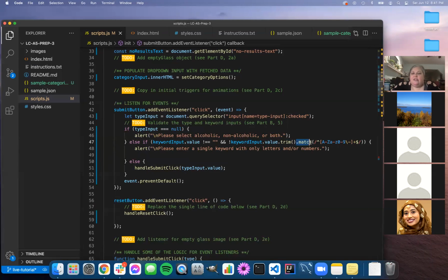And then we check the match. This is .match. This is what you add on to a string. It's a string method that works with regular expressions. And then you just put the regular expression, no quotes around it or anything. You just put it just like that inside the parentheses for match. And it will go and match that pattern. So the patterns we have here are capital A to Z, lowercase a to z, the numbers 0 to 9, and then I've added in, you see that backslash is escaping it, a hyphen. Because some of these drinks are hyphenated, the names of them, and I thought it was useful. If we're going to restrict things, maybe we shouldn't restrict that.